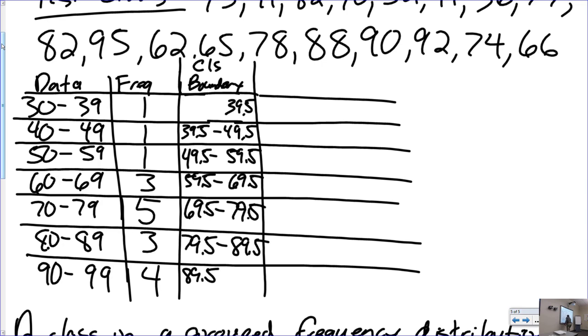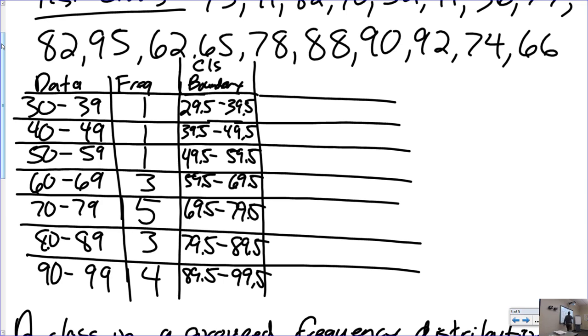Again, this is just particular data that you may or may not want to show in your table. And so what should the lower boundary number be up here, folks? Patterns always have to be consistent. Yes, 29 and a half. So one of the things about every type of grouped frequency table that you have is that it has to have consistent patterns, right? One of the things that statistics will drill into your brain is that patterns have to be there. They have to be consistent all the time.